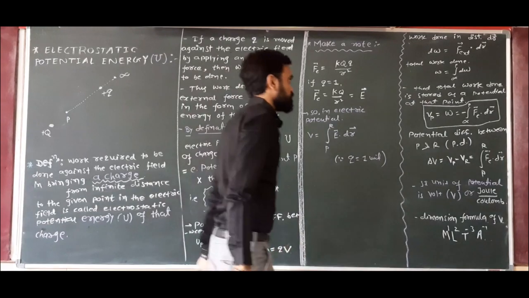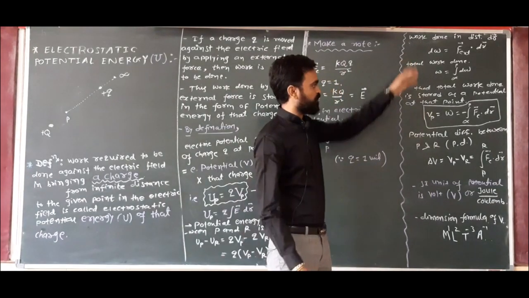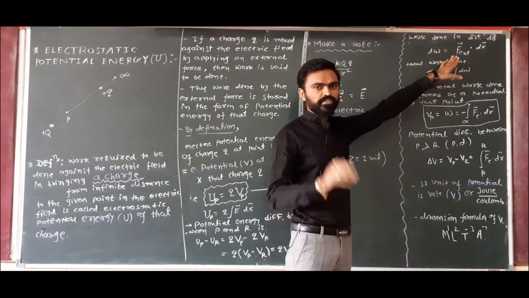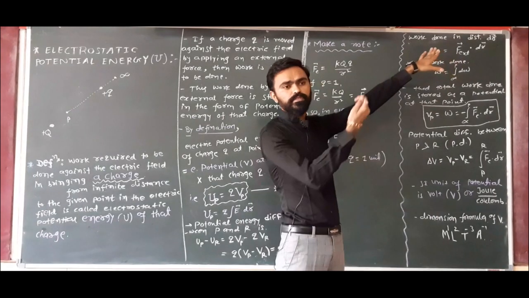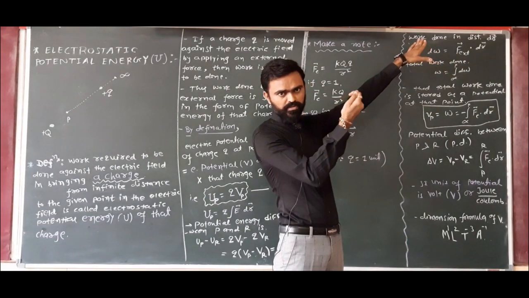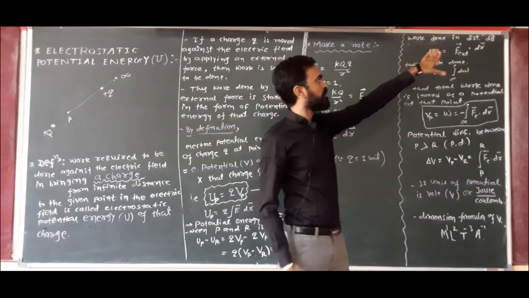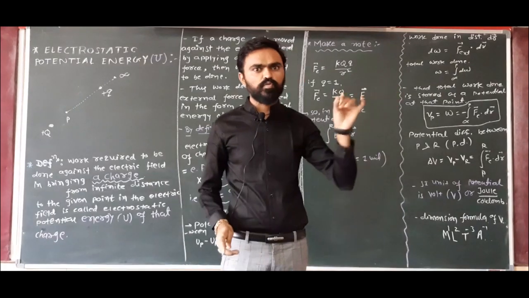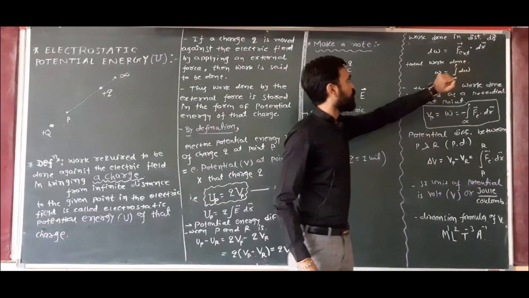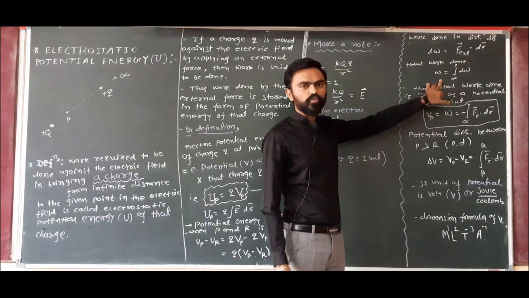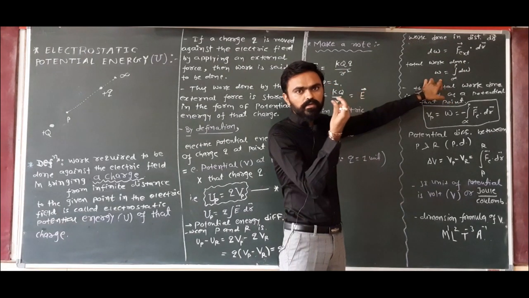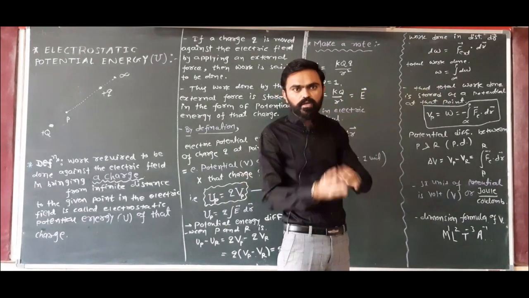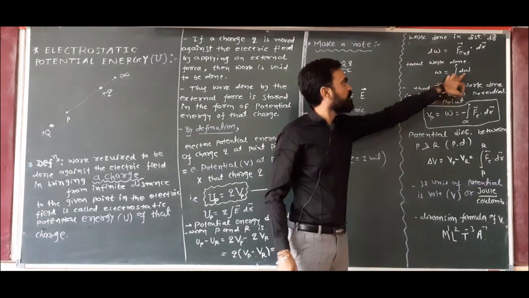This is the procedure I mentioned in short. dW is equal to the integration of F external. F external is the force needed to bring a test charge from infinity to a given point through small displacements. We divide the entire distance into small displacement elements, say dr. The total work done is the sum over infinitely many displacements, so we combine all and take the integration from infinity to point P.